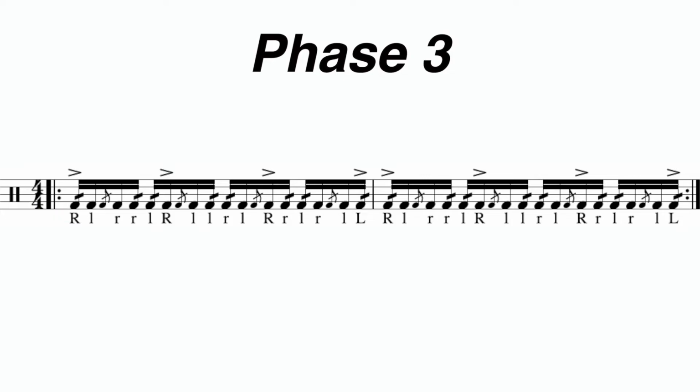If you look at count number four, the accent falls on the left hand because of the sticking. So theoretically, it should feel natural when you're doing these accents. And if you look at the next measure, it's the same thing as the previous measure. So basically, you're doing it four times total when you include the repeats.